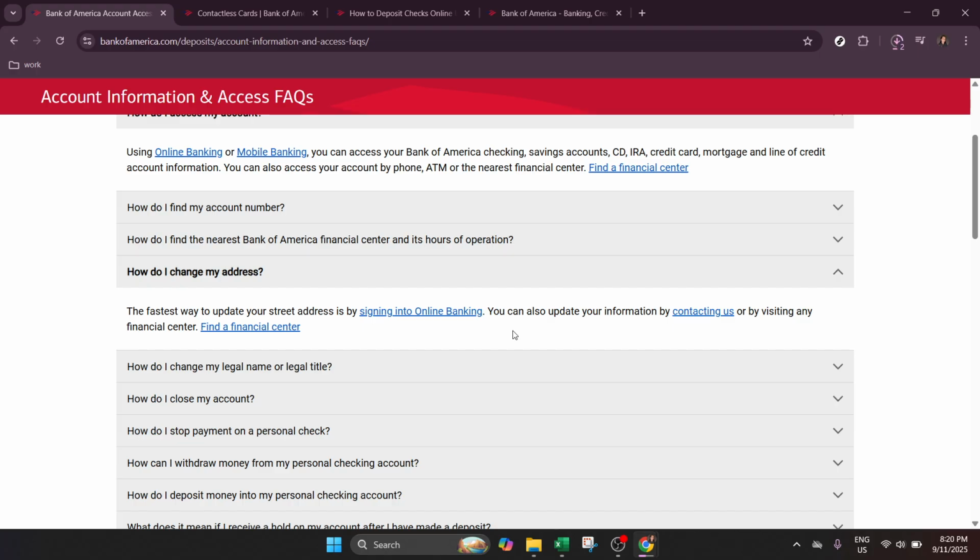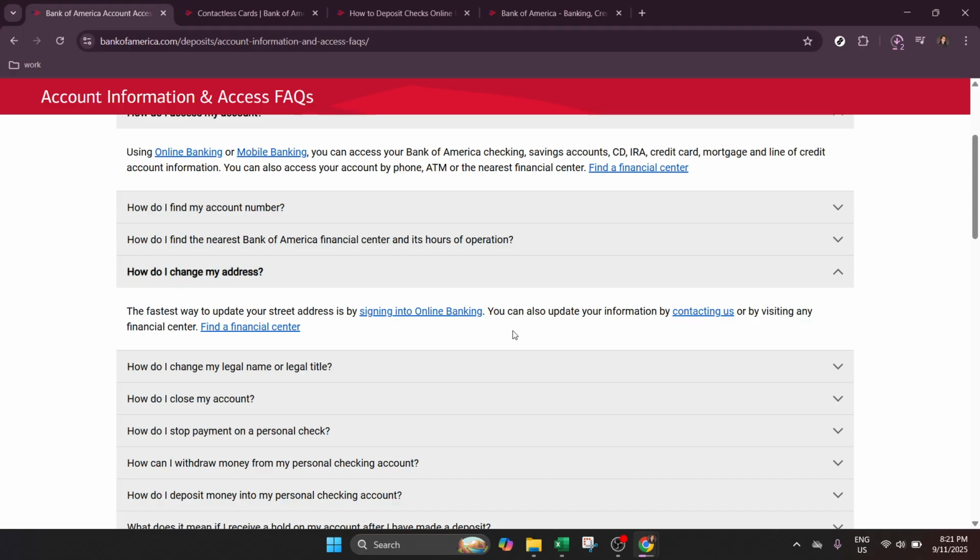It might also confirm that you'll receive an email notification confirming the update. Keep an eye on your inbox just to make sure everything has gone through. If you don't receive a confirmation email, it might be worth rechecking your account settings or contacting customer support to ensure your address has been updated properly. And there you have it, your billing address is now updated.